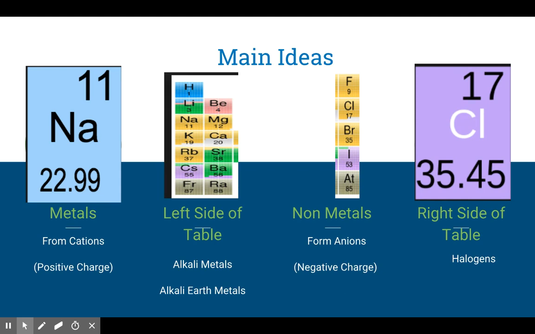We consider sodium's atomic number, we think first shell fills with 2 electrons, second shell fills with 8 electrons, leaving 1 single electron in the valence shell. Valence shell is the outermost shell. Now this sodium atom is unlikely to remain in this state. Sodium is likely to form a cation. It will become positively charged and it will give away that 1 electron.